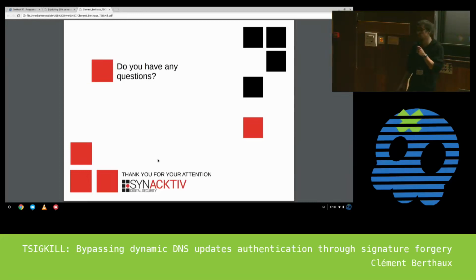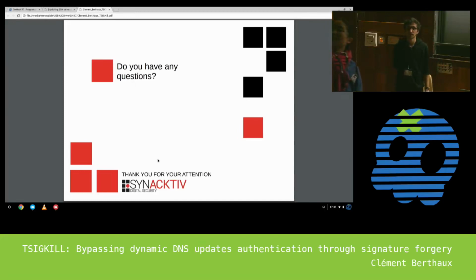And also you need to brute force the key name, which is used by the server, even though it's not supposed to be random, it's supposed to be a name, just not the real key.